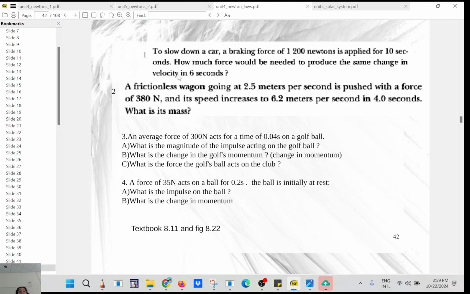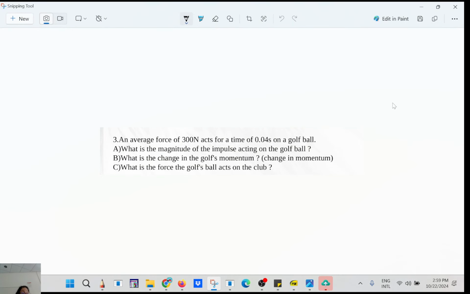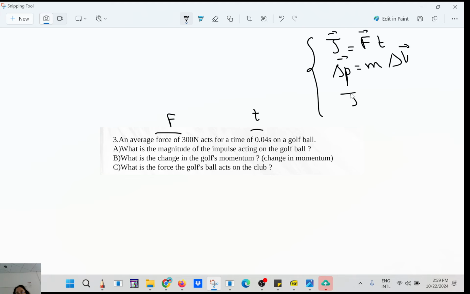Okay, number 3. Just to use the terminology. Average force: so we have a force here, and we have a time of impact. By definition, the impulse, just for you to get acquainted with the new terminology, what's an impulse? It's just force times time. What's a change in momentum? It's just the mass times the change in velocity. And what does Newton say? Newton says impulse equals change in momentum, or F times T equals M delta V.